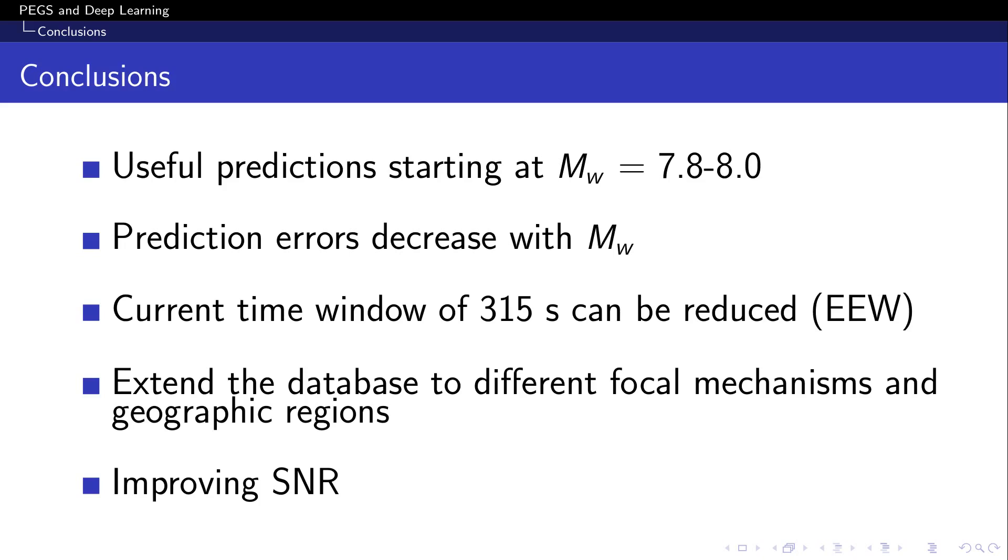At the moment, we require 315 seconds of recordings after the earthquake origin time, but this can be reduced by restricting the spatial location of the sources. For Tohoku, this can be reduced to about 2.5 minutes, which is the arrival time of the P wave at the farthest station in our network. The model is yet not directly applicable to early warning applications, but this time scale would place our model in the context of tsunami early warning systems, where estimating magnitudes of very large earthquakes within a few minutes is vital.